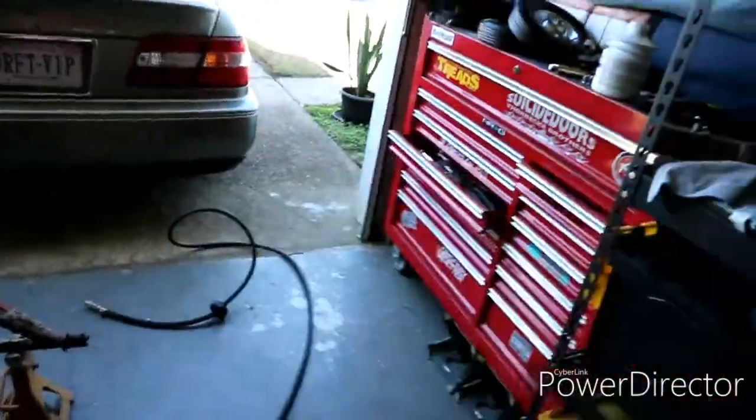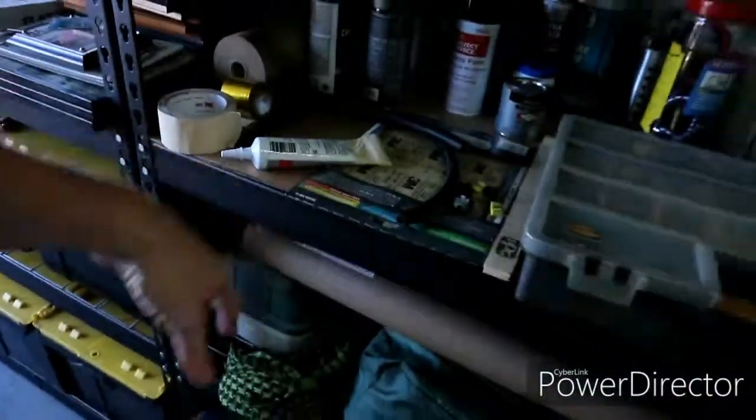I'm gonna start off with 80 grit sandpaper. I'm gonna use my, let's see, where's that? There it is. Use my air DA sander and try to start knocking some of the loose paint body off of that, and then try to get it down to where it's actually attached. And then we'll go from there. I'm not a bodywork man, never have been, never claimed to be. So basically, we're just gonna wing this and hope for the best. I've got some better sandpaper right there for wet sanding, to get it down to a lot smoother. But hey, right now, we're just gonna see how it goes. I've never been a good body man, but hey, we're gonna try.